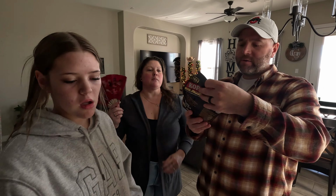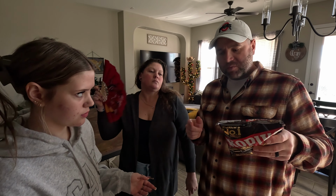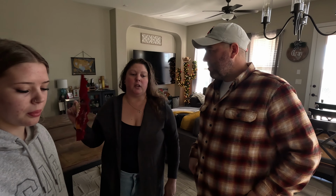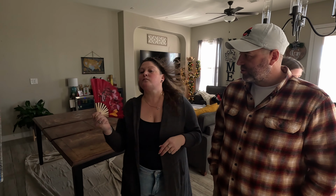I don't think these are made in Thailand. Indonesia. Mm-hmm. Yeah, these are really good. I know they're popular. Yeah, I love the coffees. I usually get two different ones. I forget which ones I get. One's like milky and then the other one, and I mix them together. And that's really good. Yeah. Oh. That was good.